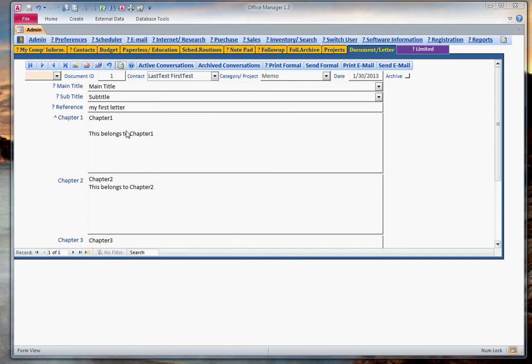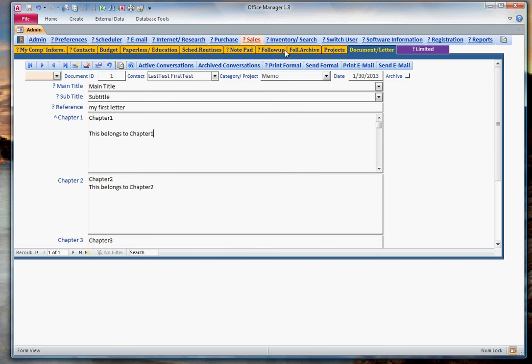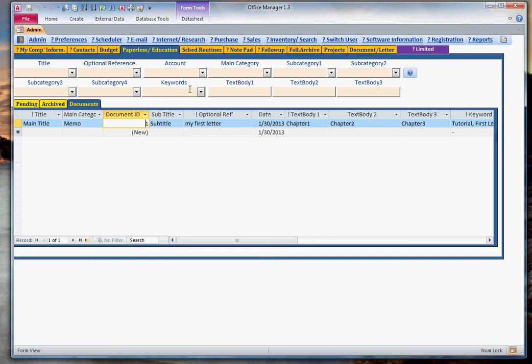Imagine you're writing hundreds and hundreds of documents. It will be later on really nice to go and find them back quick, and this is what it's been intended for. If you do it through your database, you will be able to find these documents you've created from here, but also through sales. There's another document option, and in purchase as well, and they are directly associated to your sales or your purchase account. You can find these documents quickly back here.